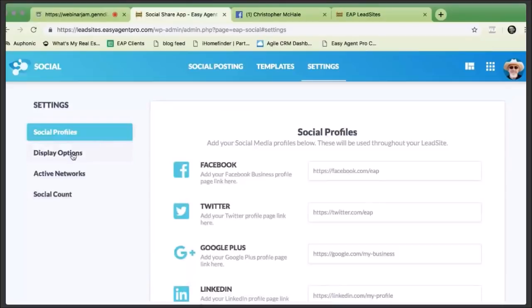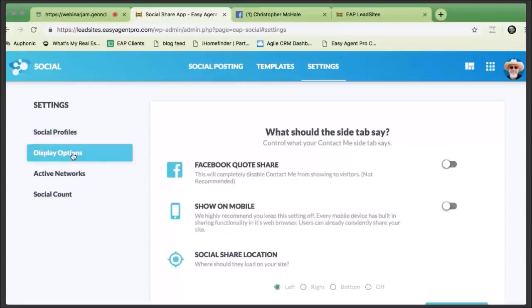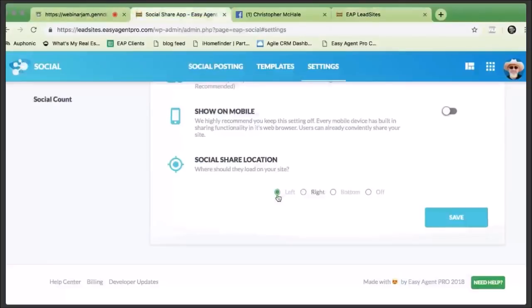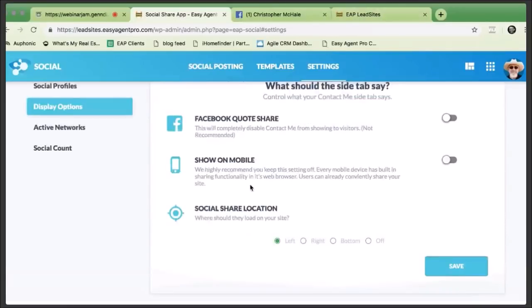The display options for this, this is really cool. The side tab on the left, you can adjust how many times it's been shared. You can have it appear on the little bar here. You can have it appear on mobile if you want. And then you can also adjust where you want that bar to be. If you want it on the left-hand side where it's automatically added, you can do it. If you want it on the top or bottom, left or right, or if you want it removed altogether, this bar can be moved around on the site quickly and efficiently. The last 2 things rather, we have an active network section here.